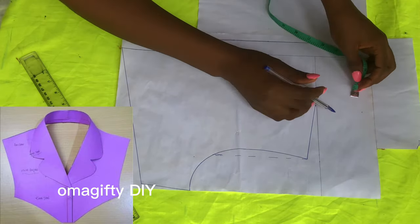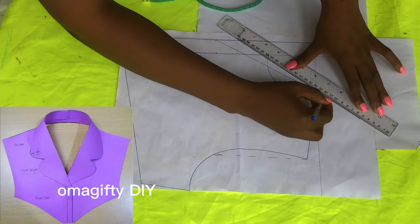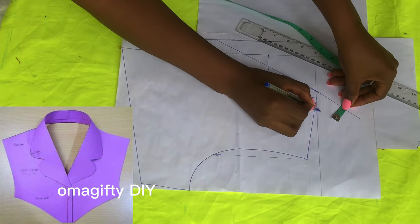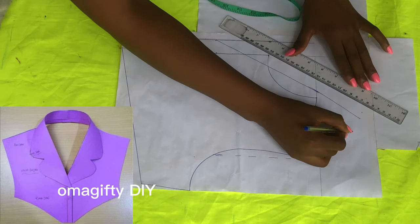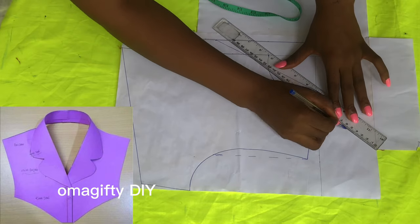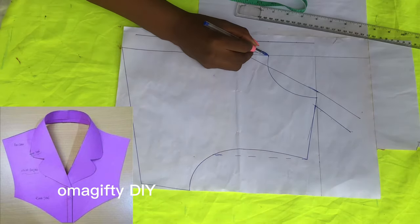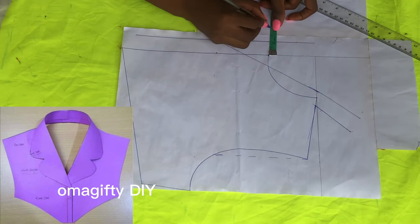The back pattern neckline is three inches, so when I sew it in it will be much better. I'll be coming down from that three inches to my neckline and adding one inch up to where the three inches stopped, then connecting it to my shoulder. This is a somewhat different neckline, but look at the way it went through.